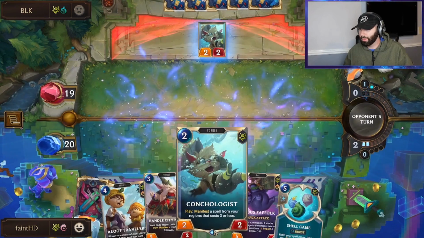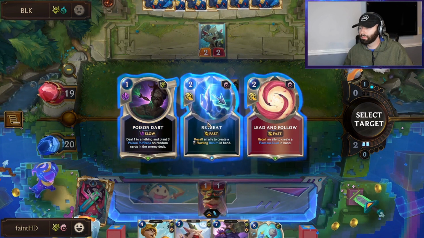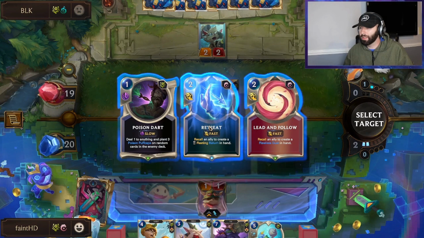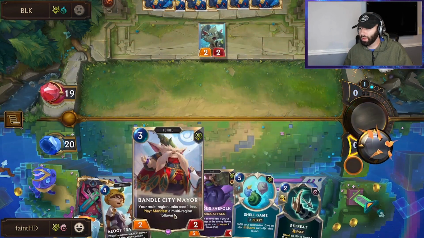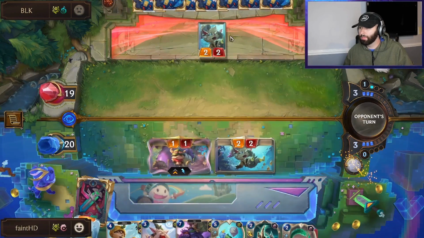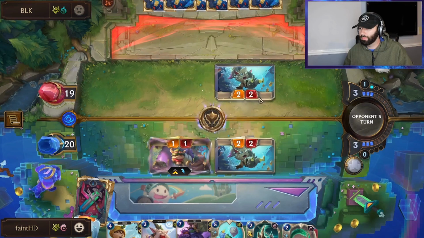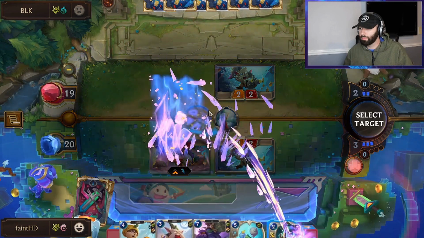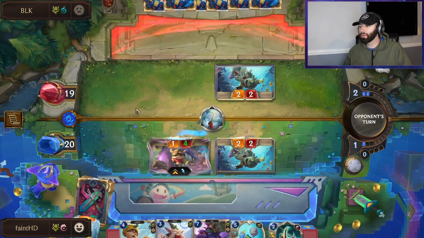Answer that with my own. Retreat Return seems kind of funny. Of these options, the dart, I don't think I want removal. I think I'll wait to play the mayor then. I want him to connect. I'm gonna try to have him live.